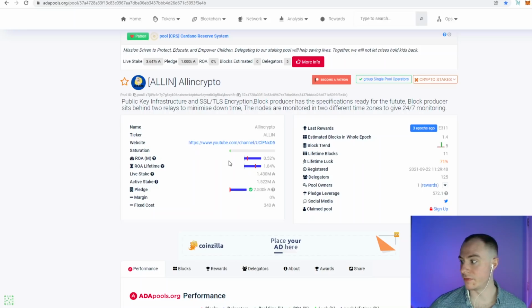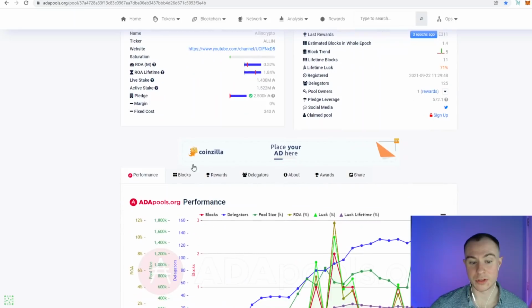Certainly, as a lot of these people have been influential community members, but I'm very happy that we are still minting. In actual fact, we minted 5 blocks this epoch. We had a bit of a dry spell, but we've actually minted 5 blocks this epoch, and we still have 1.4 million, which looks like every single epoch we are going to continue to mint blocks. Something I'm absolutely over the moon about. I'm extremely happy. And once the 5 epochs of the SundaeSwap ISPO have come to an end, I'm hoping that we get well above 2, 3, 4 million Cardano back within the pool, and we really establish ourselves and start doing things as a community, as the ALLIN community. So that's really what I have for you in this video.